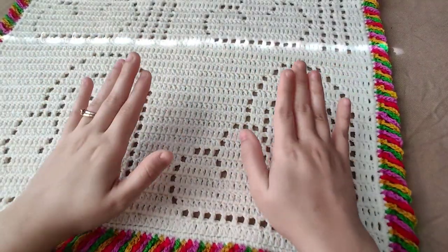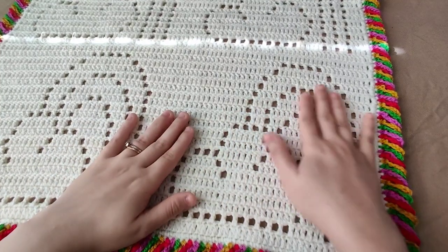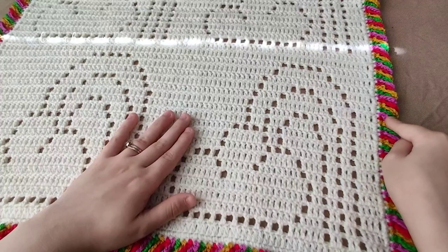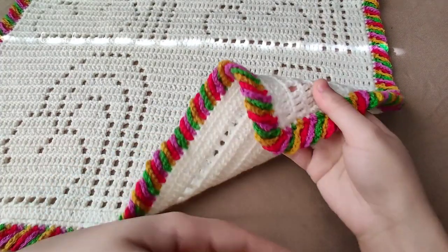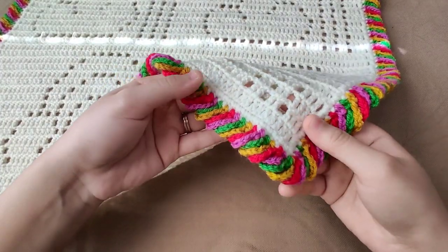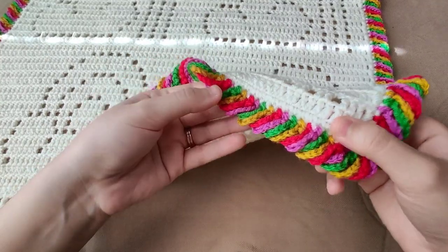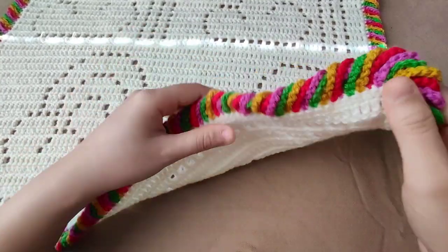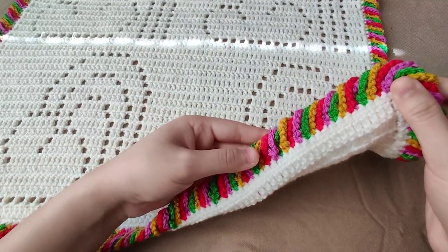So I've finished my sample blanket here, and for the border, I've made a single crochet border first in the same color, cream color, and then I've made a chain loop border. This was my very first time making this border and it turned out to be really, really great. As you can see, this is the front and this is the back of the border and it looks really beautiful.